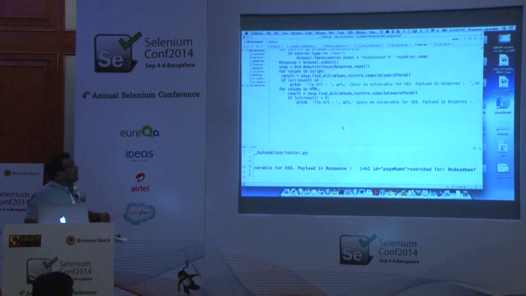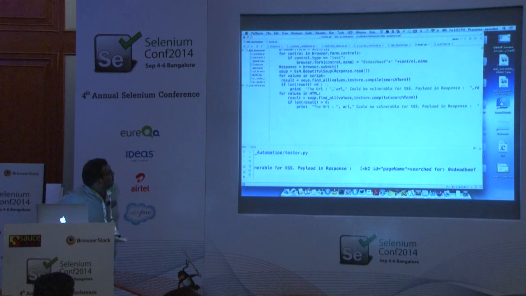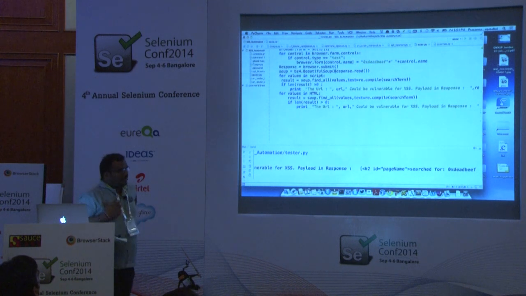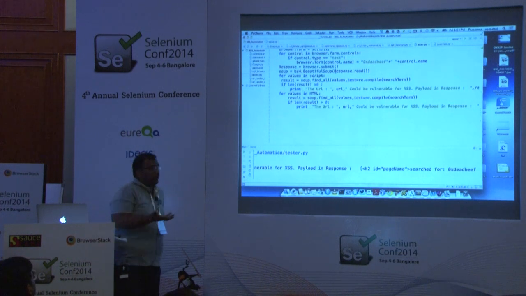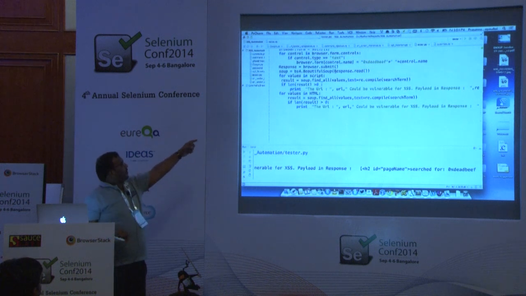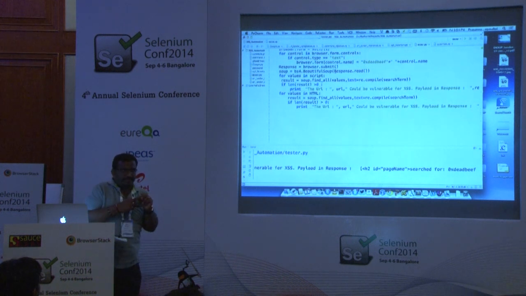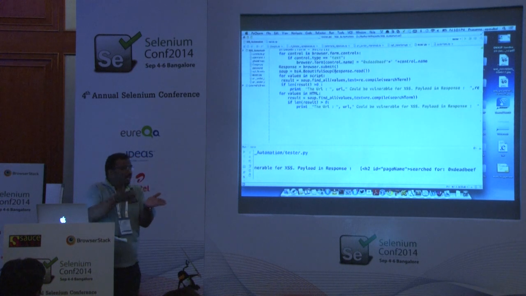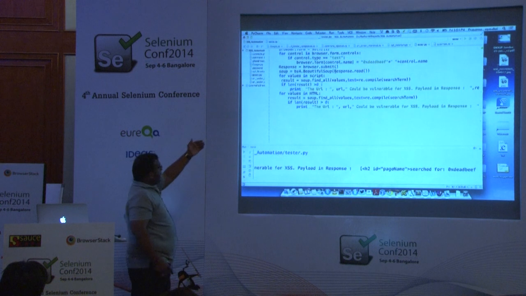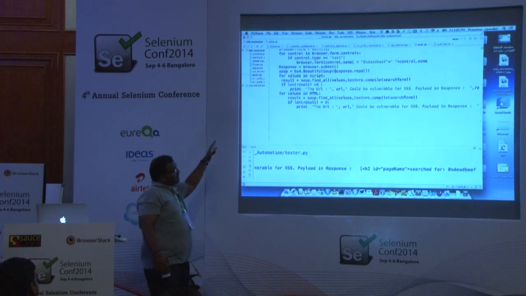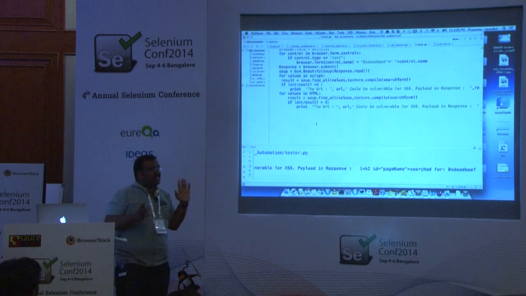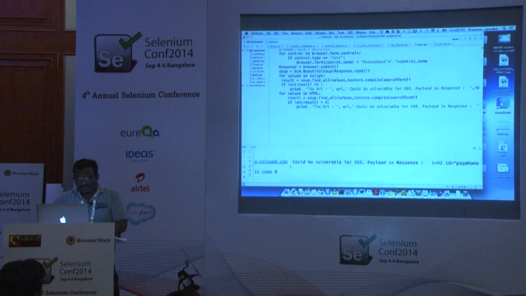Once the response comes in, it is checking for every context. Here is where it is actually making the request. Information is sent back to Beautiful Soup, and I'm using Beautiful Soup to iterate through it. I'm not using XPath, I'm stronger with Beautiful Soup. I have also used regular expressions. You have to import re and use re.compile, and the search term is something that I entered there. It will use a regular expression to search for what you have entered. It is also searching within the script object if the response has come. If you see, the response did not come for script. It came only for HTML, basically saying it's an HTML context attack. So let's try to do this manual hack.